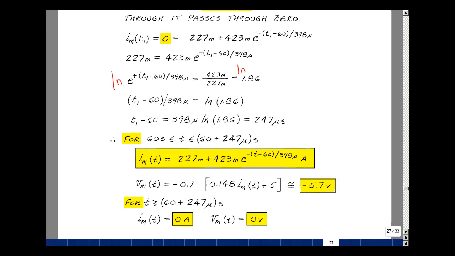What's happening now is the voltage across the motor has reversed direction because the motor is generating energy. We had stored energy in the inductor through the momentum of the spinning of the motor. And now it's dumping that energy. It's going to dump it pretty fast. It's going to be pretty much all done in 247 microseconds. And then beyond that, we just have no current flowing through the motor and no voltage across it, and the thing shuts off.